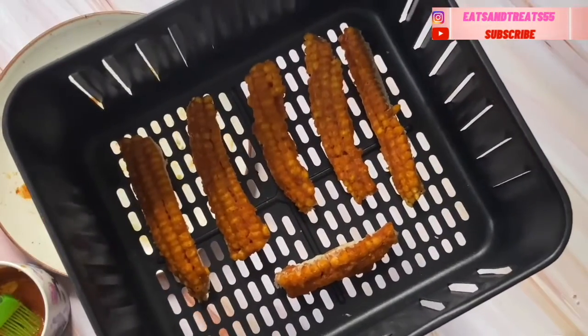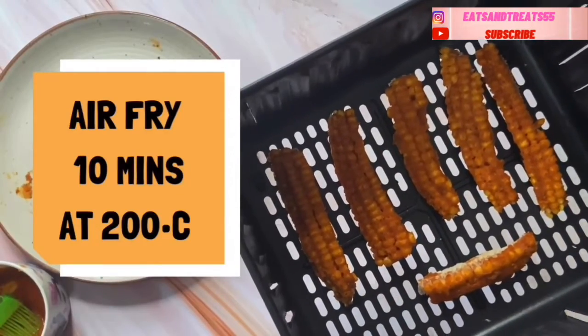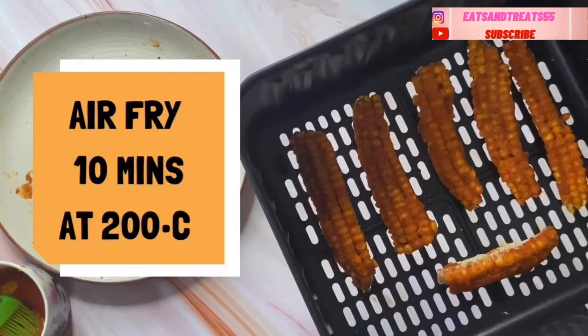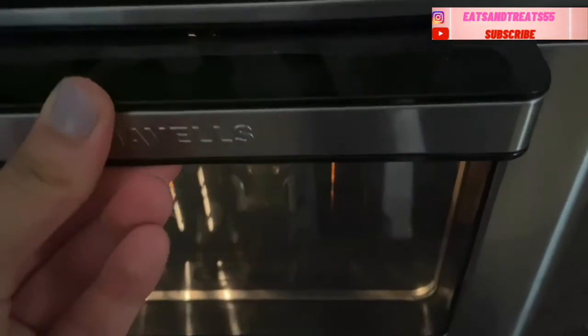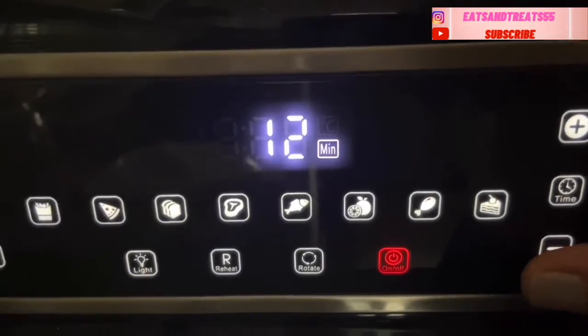Now we'll air fry it for 10 minutes at 200 degrees Celsius, or you can also deep fry it. Make sure your air fryer is already preheated. I have preheated my air fryer for 3 minutes at 200 degrees Celsius.